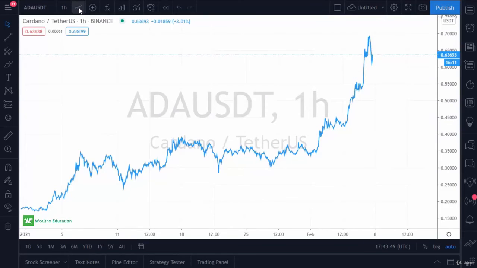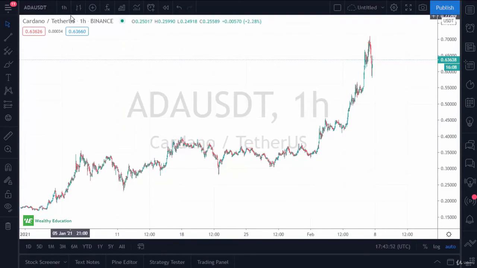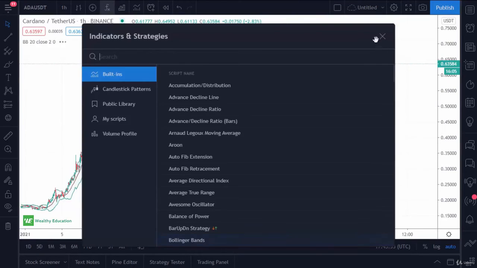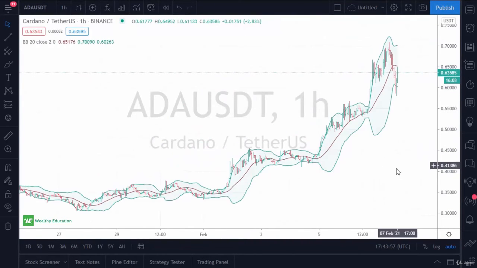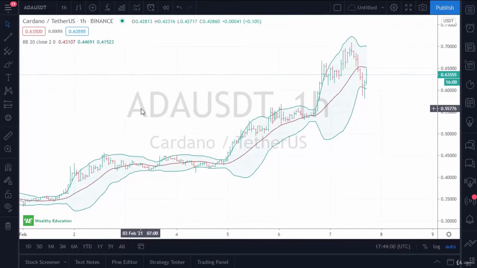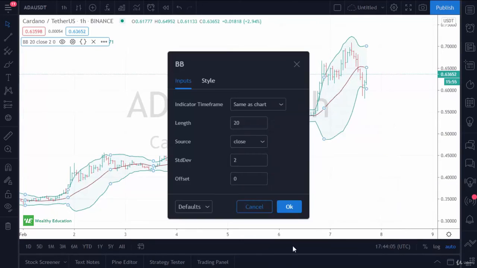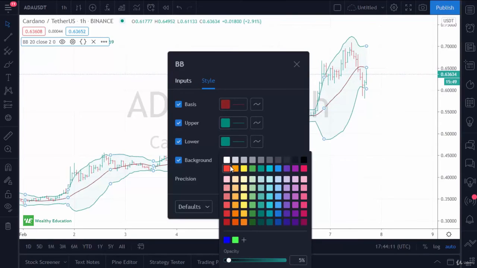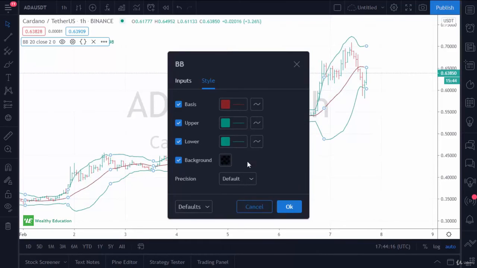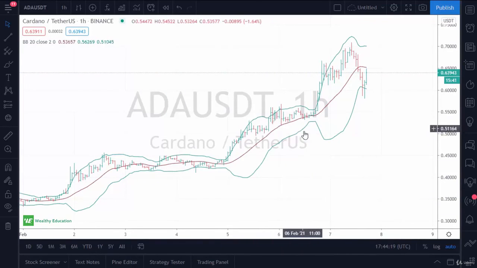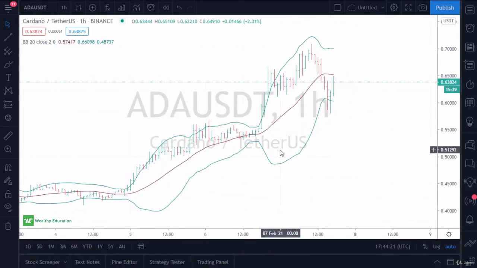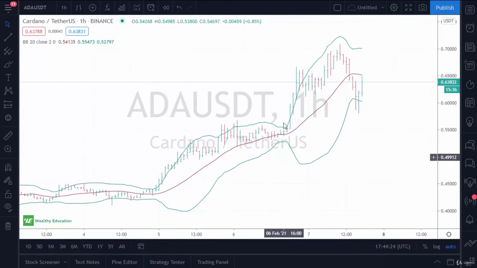Let's take a look at Cardano. Put our Bollinger Bands on. And like I said, depending on the platform you use, and we like TradingView, but I recognize that not everybody is going to use TradingView. So you could do the background all the way to 0. And then you'll notice that it's just 3 lines. A lot of platforms actually do this. It's a little easier to see what's going on on the inside.